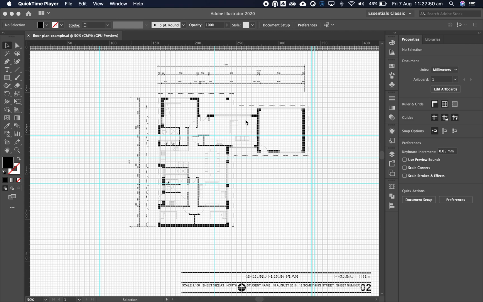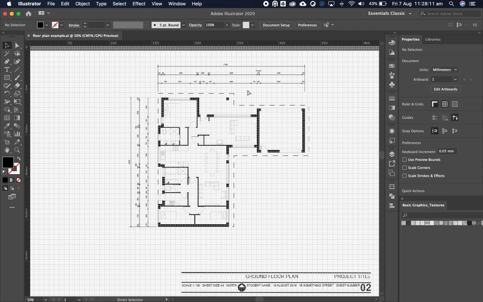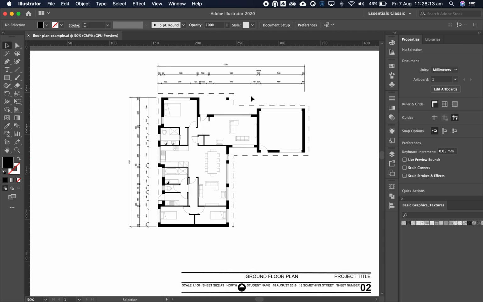We're going to find out how to do elevations of a single level structure. So this one here is a plan of a pretty much standard house. Let's dive into it. I'm just going to turn off the guides just so you can see the structure. I need to actually go into Illustrator, and I'm just going to turn off the guides and grids.